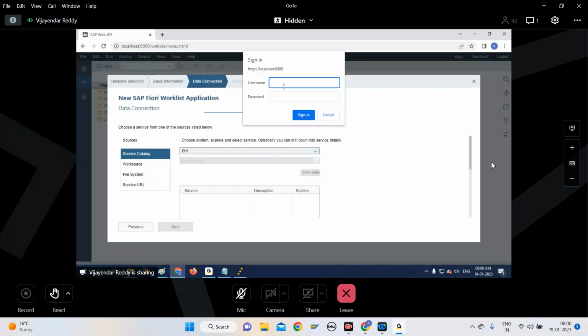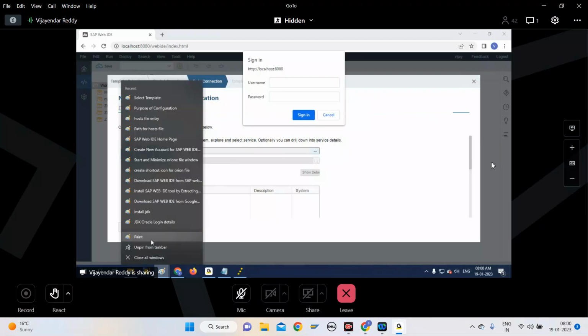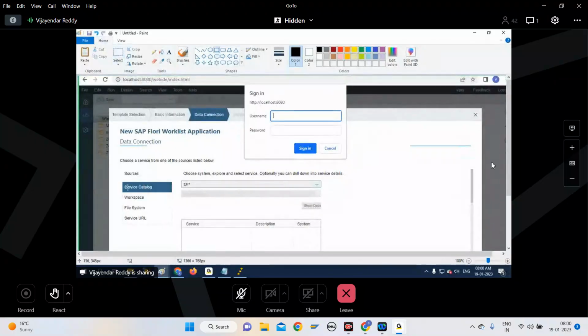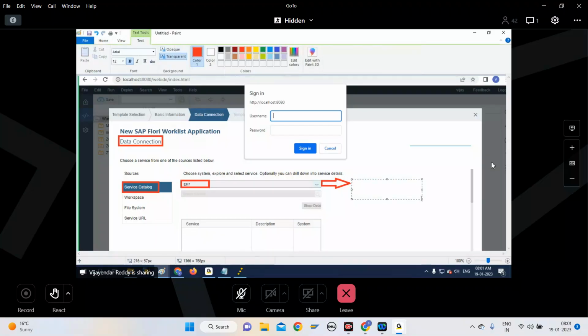So here, when you select the service destination file, you should get a pop-up like this: service catalog from data connection. After selecting EH7, technically it connects to the backend server. EH7 is a pre-configured service destination.